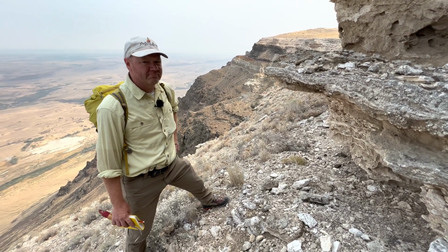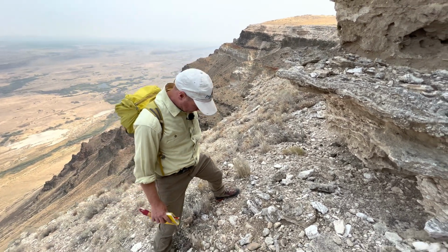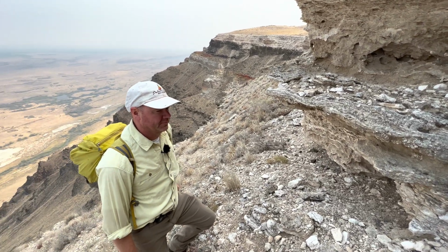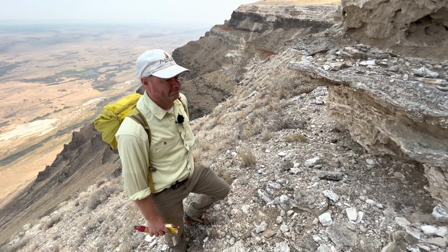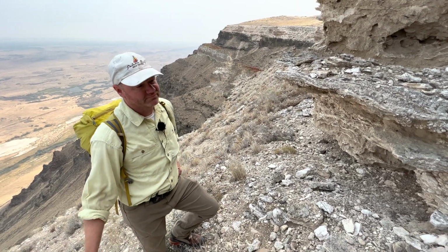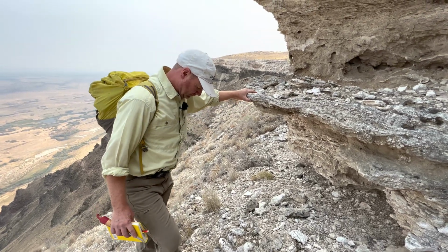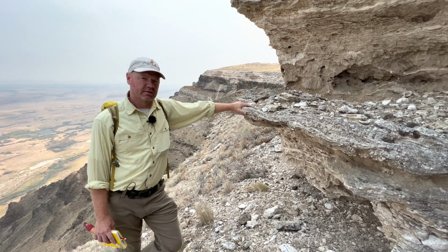Well, just in case it's unclear to the viewers, I think you know what I'm going after, but the greediest part would be there's some way to document Ice Age flood deposits in this calcrete. Let's say it's 2 million years ago, and we don't have the Saddle Mountains at all 2 million years ago, and we've got Ice Age floods coming through a relatively flat area, and since that time, this whole thing rises to the heavens. That's the ultimate. Seems like we're ways away from that, but it's not impossible to have some of these calcrete horizons intersecting with some of those oldest Ice Age flood deposits. And the punchline is, today, these are 1,000 feet higher than they should be.